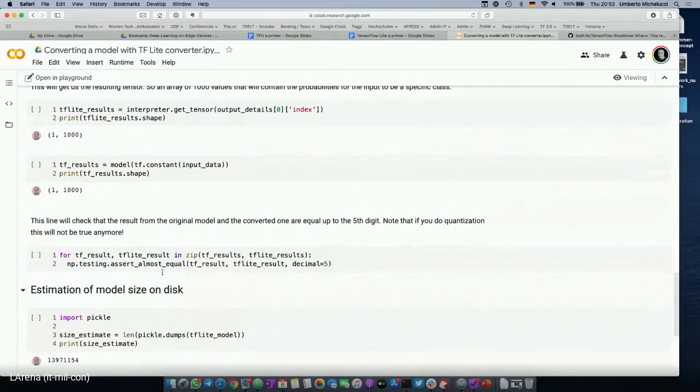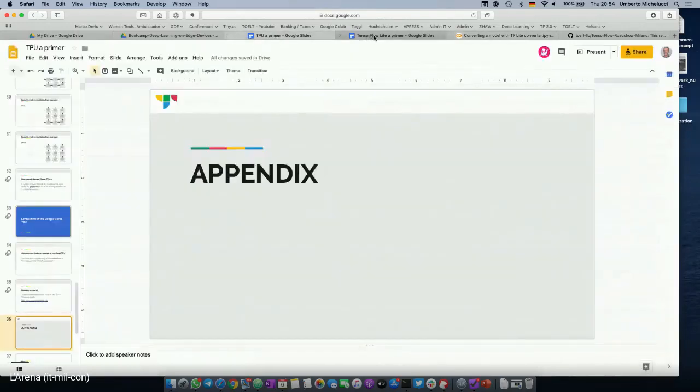So they're exactly the same result. When you convert it, you don't get any difference. When you quantize it, you will get differences because you will get different results. Okay. Just for you maybe to think about it.